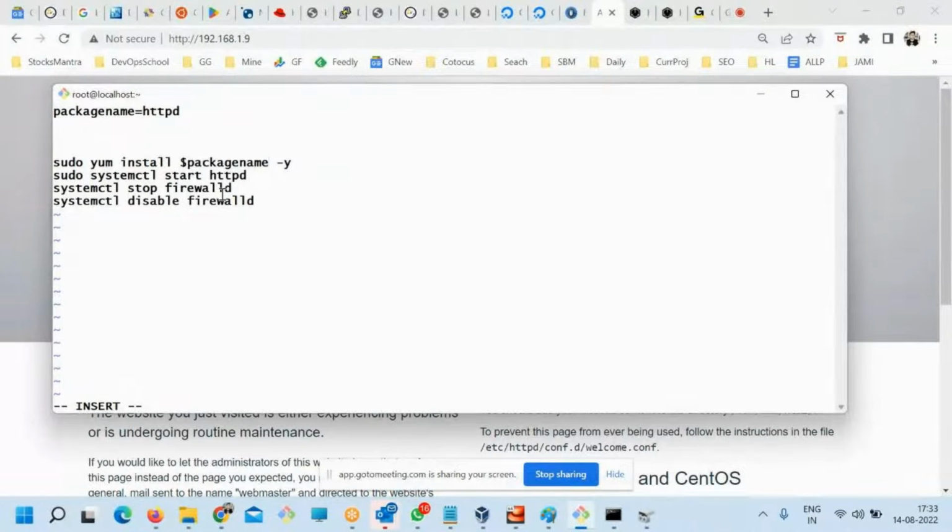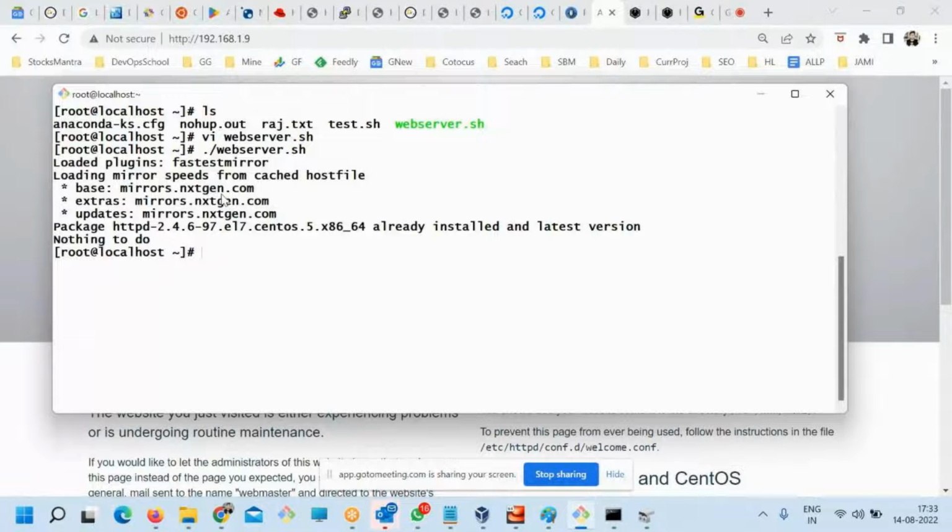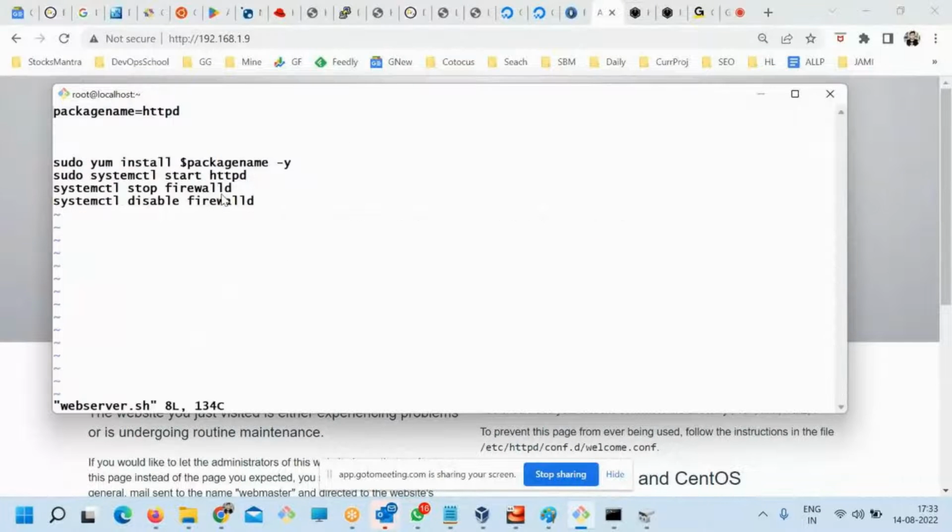So save it, run it, done. No issues. You want to print it here? Echo, sorry, echo package name, dollar, this one.